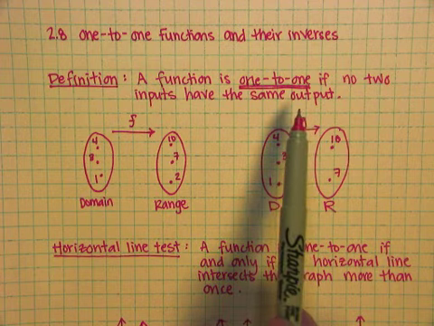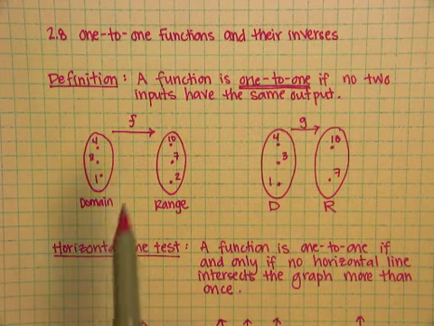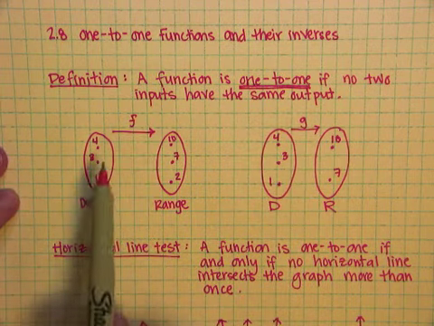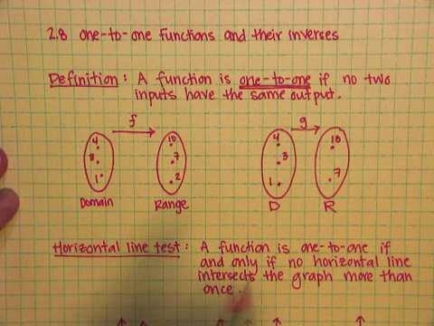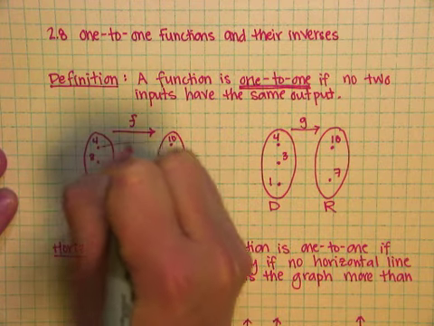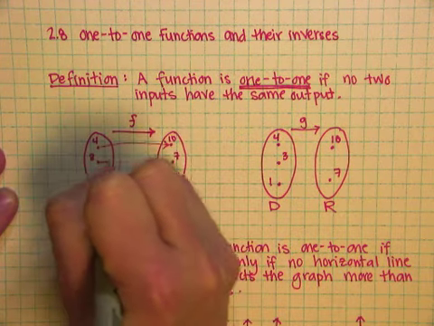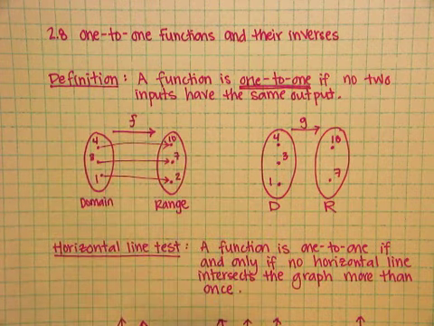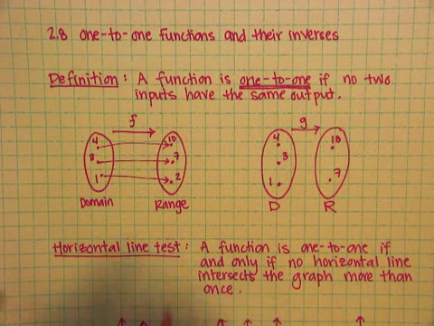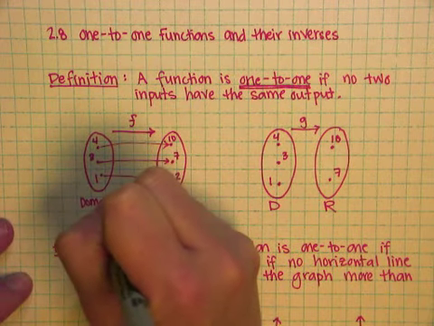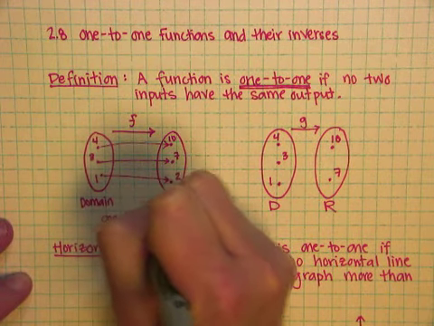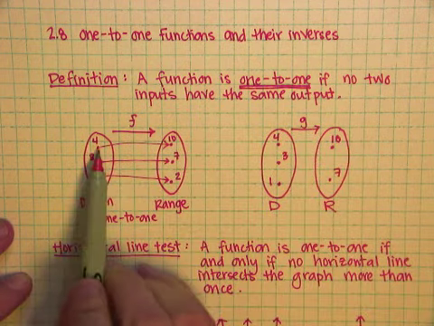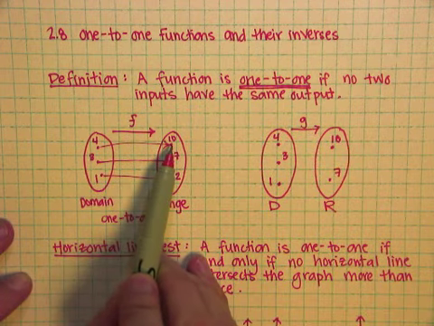Now one way we can look at this is with a mapping diagram. So if I have a function f that's mapping some points from the domain to the range, I might map 4 to 10, 3 to 7, and 1 to 2. In this situation, this is a one-to-one function because each input is being mapped to one output, 1 to 1.